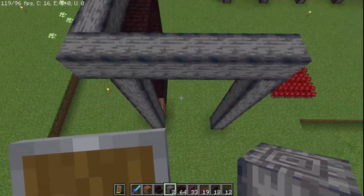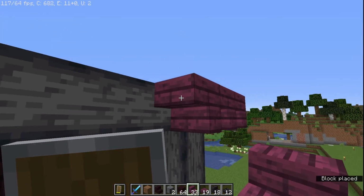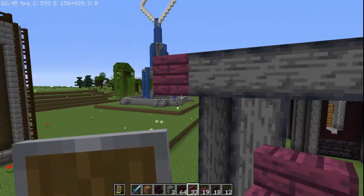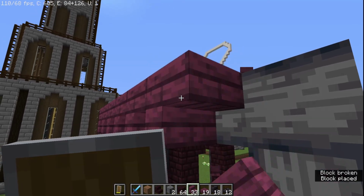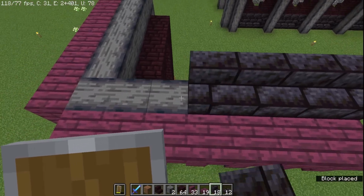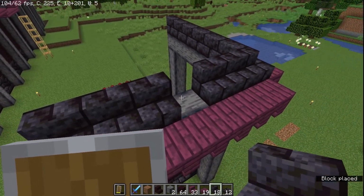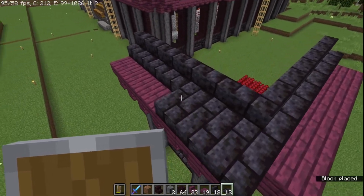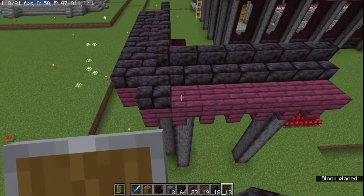Now that I have this corner piece basically marked up, we're going to place some upside down stairs working their way towards the middle of your build, and on the other side basically going to place a similar design. Then when you come on top, we're going to put some polished blackstone stair bricks, of course the entire row as you've seen. Now we're going to put some slabs across on top of the upside down stairs on both sides.